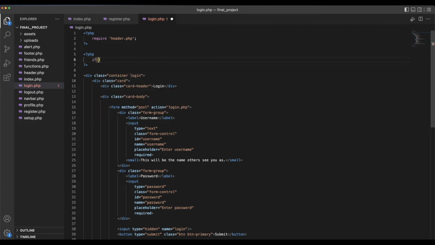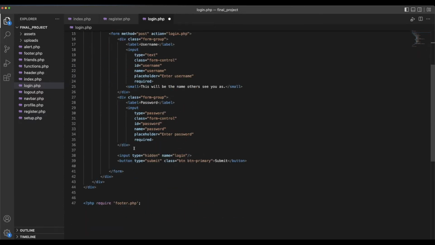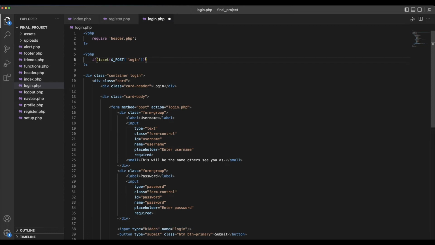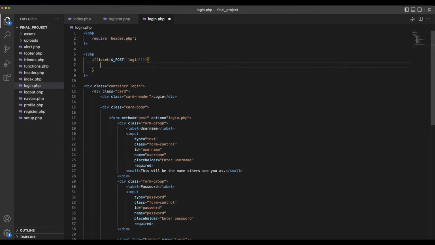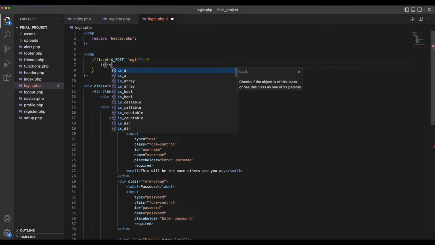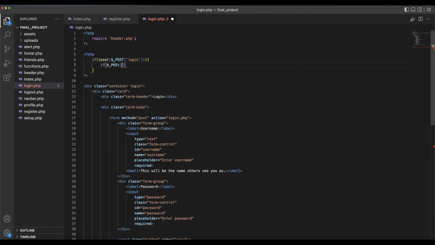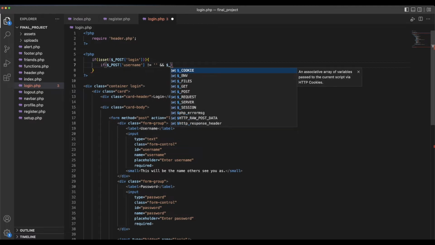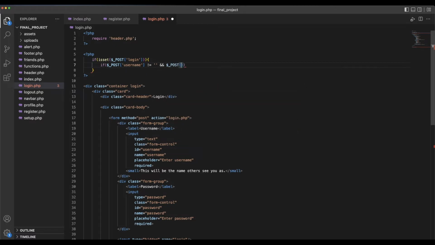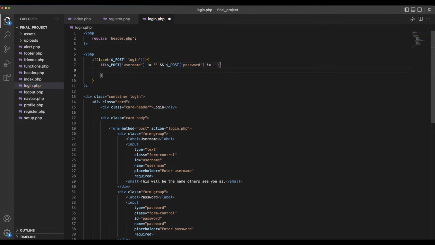So we'll do if isset, $_POST login, which will basically check for this login if it exists or it's been submitted, and then inside of that we'll do if $_POST username not equal to empty, and we have $_POST password as well not equal to empty. Then we want to do something, right?